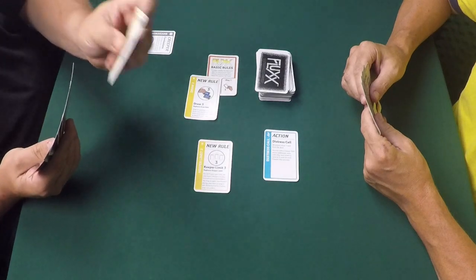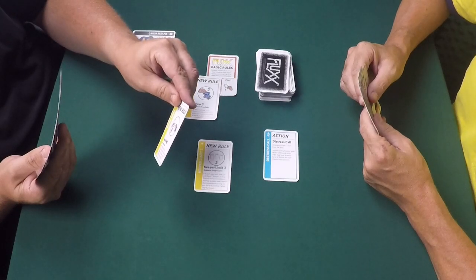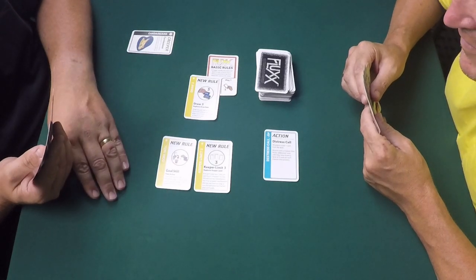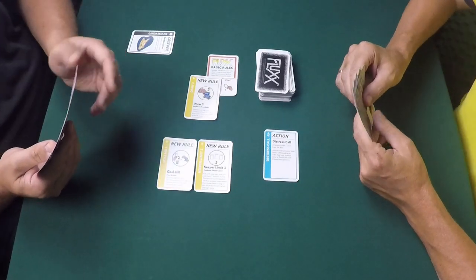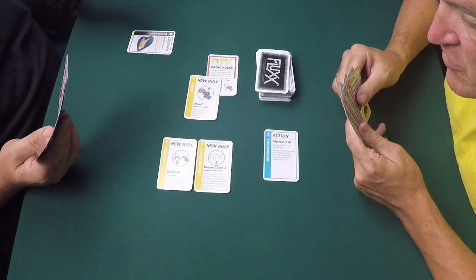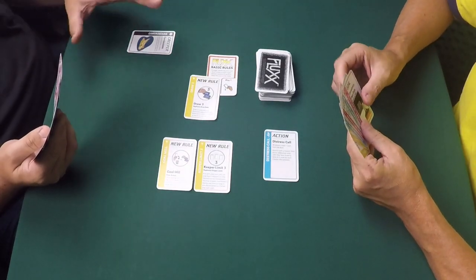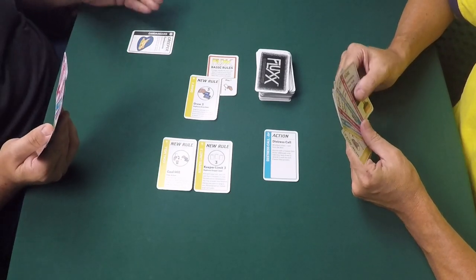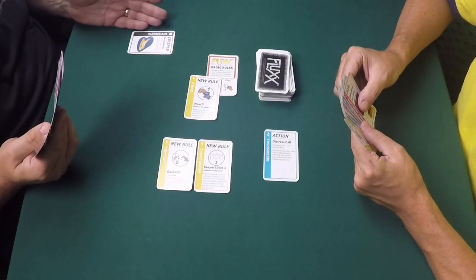So I've actually got a few gold cards. So what I'm going to do is put down a new rule card, which says that once during your turn, discard as many of your gold cards as you choose, then draw that many cards. So we can discard gold cards. It's your turn, not the team turn. No, but it is a rule generally for every go. So every go, we can get rid of whatever gold cards we want to. But obviously, you need the gold cards to win.